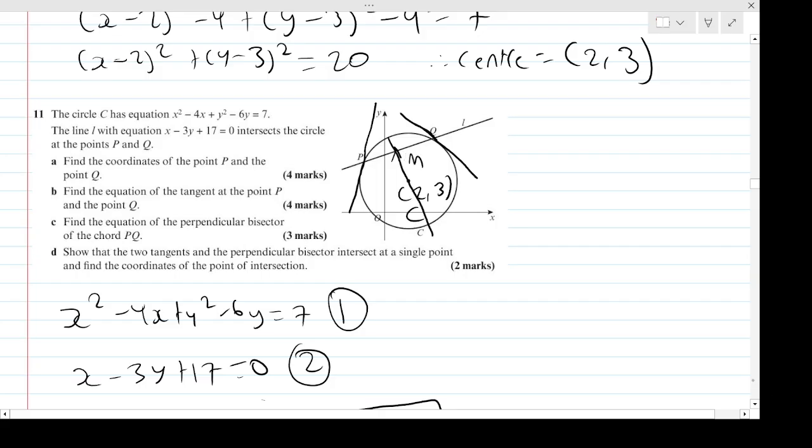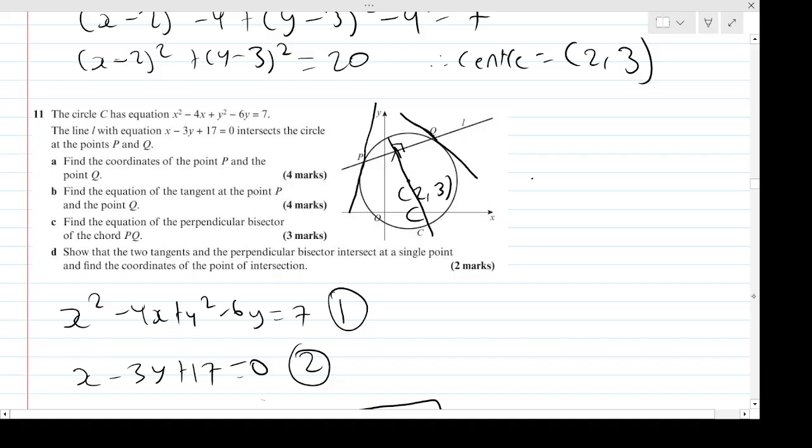So then we need to find the midpoint of PQ, first of all, to find a point on this bisector, as it passes through the midpoint. But actually, no, we don't. Why do we not need to find the midpoint in this case? Because we already know what the centre is. We have a point already on the bisector, and we can work out the gradient between P and Q. So actually, we don't need to do that extra work.